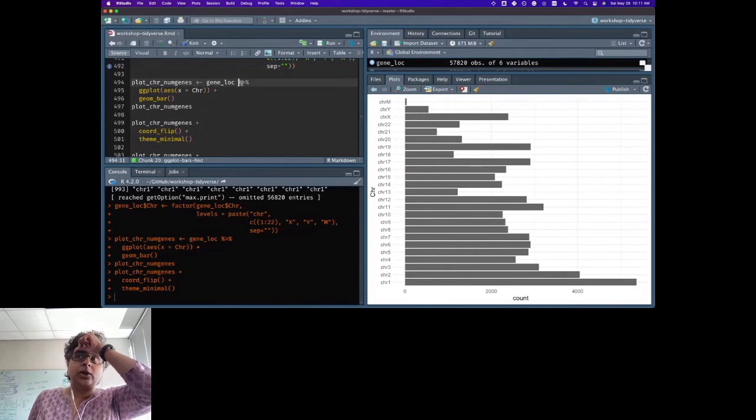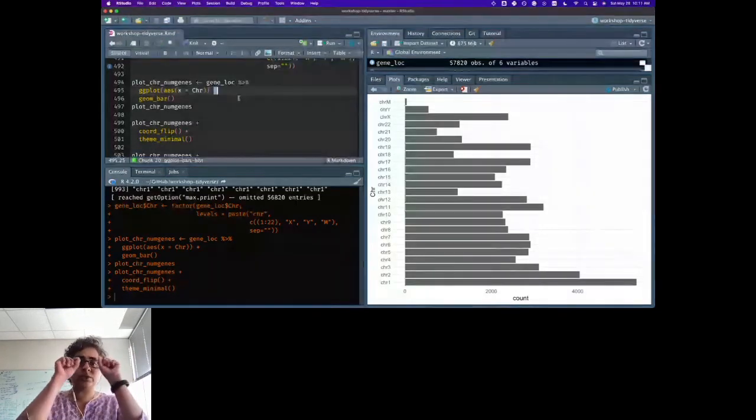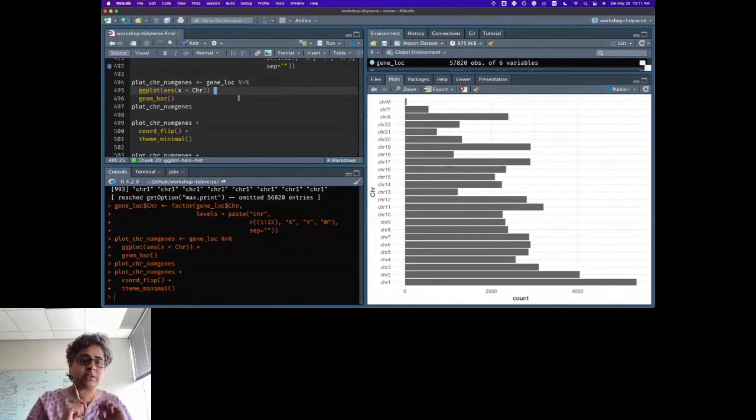So if you remember from earlier on, this pipe function that we used was to string together multiple tidyverse functions. What the plus does is something very similar, but it works within the space of ggplot. So if I want to add different layers or different pieces of customization within ggplot, I would use a plus instead of a pipe. The plus tells me, wait a minute, there's one more thing that's coming on the next line. The same way the pipe tells me, wait, there's one more function that I want to add. Okay, so that's the difference. So when you see a plus, you know there is more ggplot stuff that's coming.